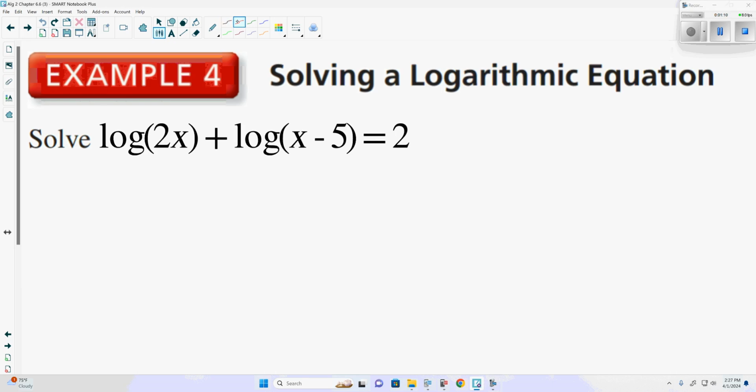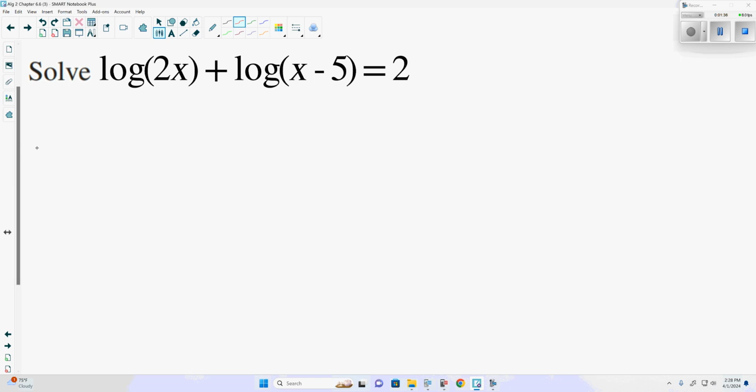What we're doing today is very similar to what we did Thursday with solving, except we're starting out with two logarithms on one side. Whenever we're solving these logarithmic equations, we need a single log on one side and all of our numbers on the other. If we're ever given a starting point where we have more than one log, we need to get them on the same side. For most of what we're going to do, they're already going to be there. If they're not, we've got to add or subtract them to both sides to get them on the same side. Questions on this so far?